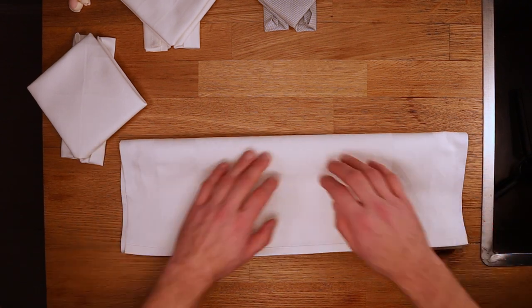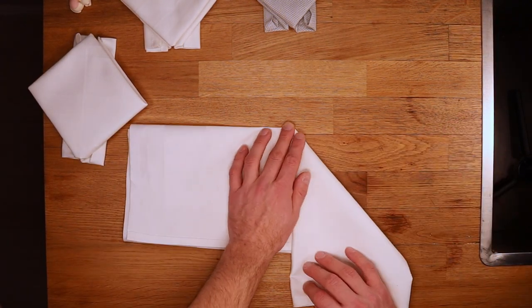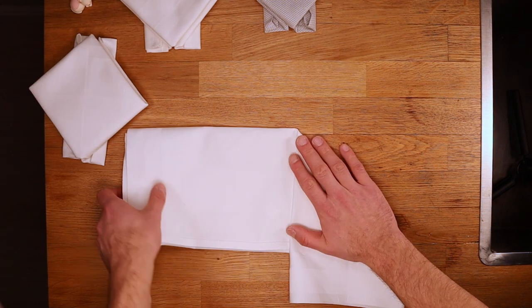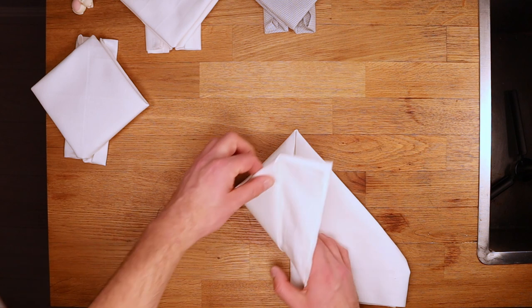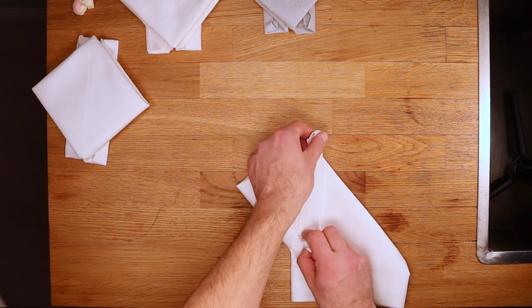As always, now you will see only folding the napkins several times in real time without a narration. So that means you can learn and fold along.